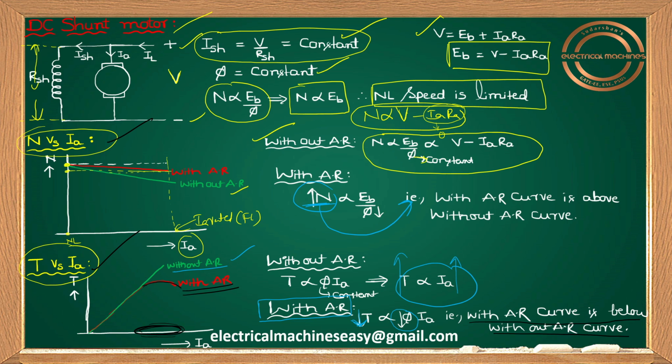Okay, guys. So from no load to full load, definitely speed is reduced, no doubt in that. From no load to full load, speed variation is there, but that speed variation is almost negligible. Suppose if no load speed is, for example, 1000 rpm, your full load speed will be around 980, 950 rpm, something like that. So from no load to full load, there is no wide range in speed. That's why I can call the DC shunt motor a constant speed motor.